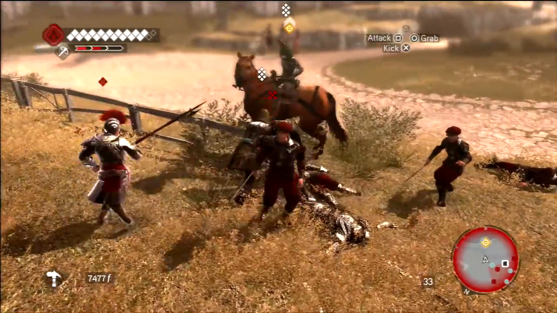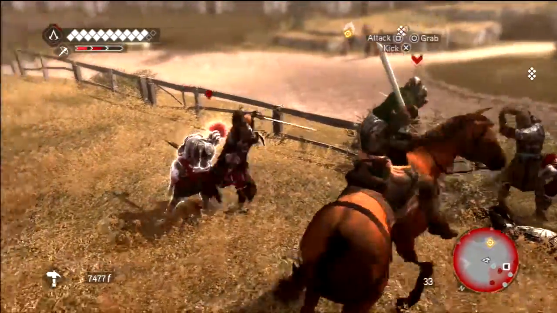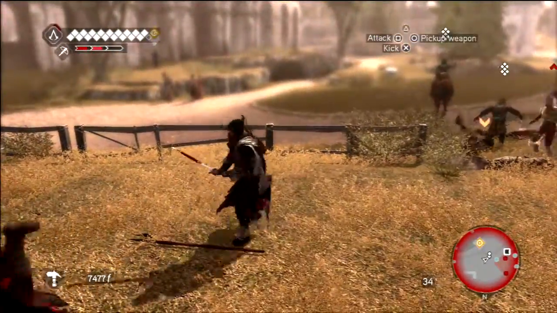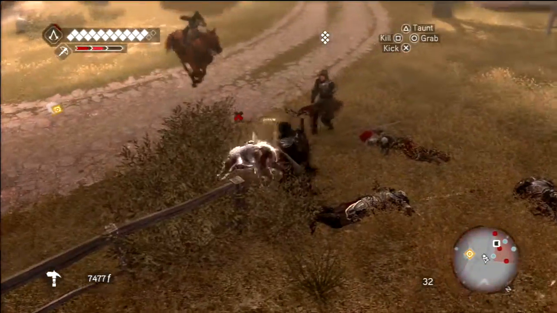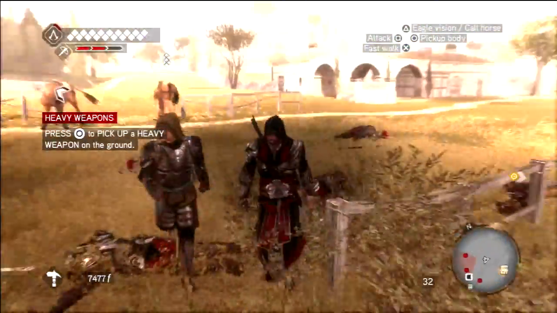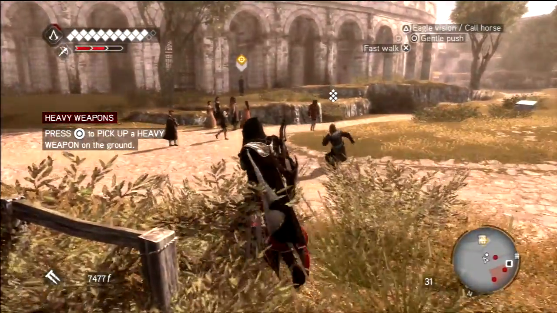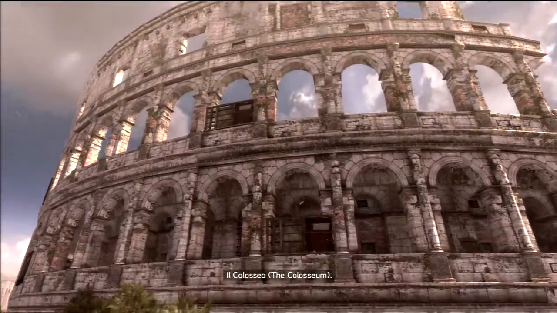Ezio, your aiming is awful! Dude. There he is. At least he's standing right there waiting for me. At least he's nice enough to do that. I see him! Nice to know that he's just standing right there waiting for me. How nice. How polite of him.